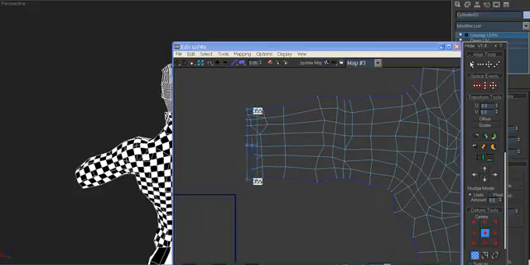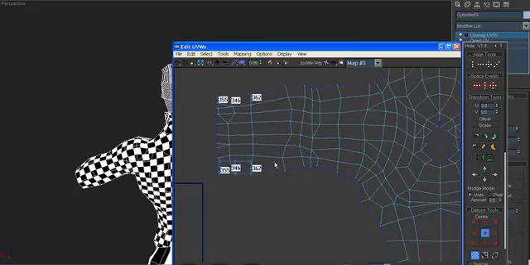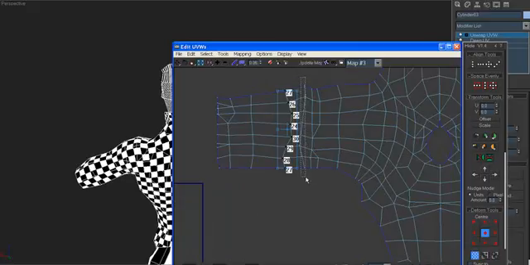And I'm going to introduce some stretching, even though I said I wasn't. I'm going to do it on the bottom here. Just a little bit. Not the full amount.